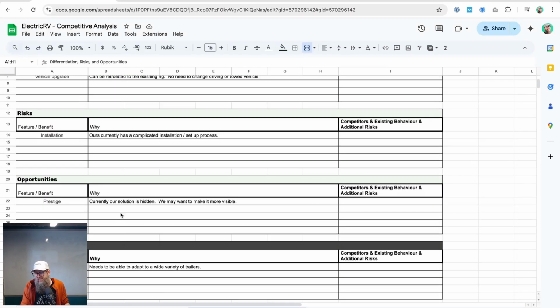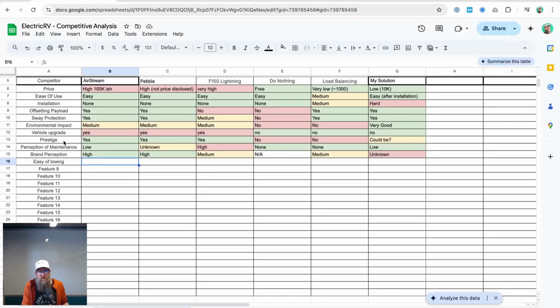The last category we've identified here is opportunities. So I have this one listed as prestige, and we'll go over and figure out why. So for us, we have something where our bigger competitors definitely have that notion of prestige. They're products that are well branded, they sit out in market, and we don't really know. We're kind of in this yellow space of like, maybe it's a risk, right? It's something that we have to figure out.